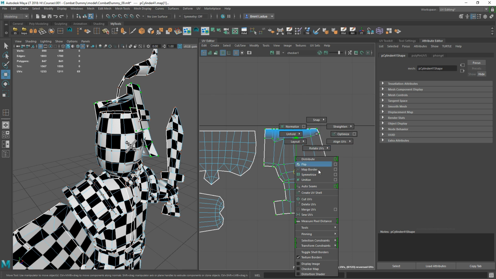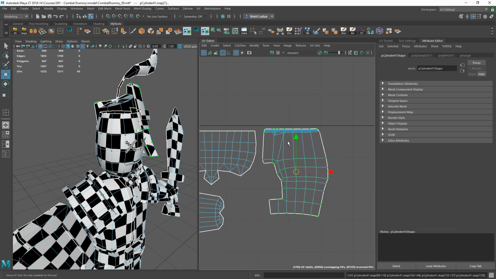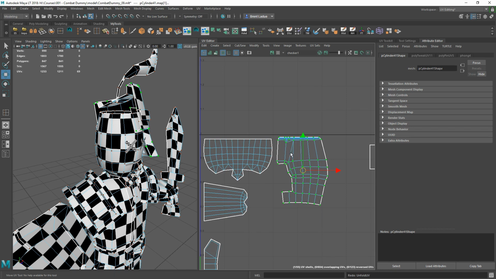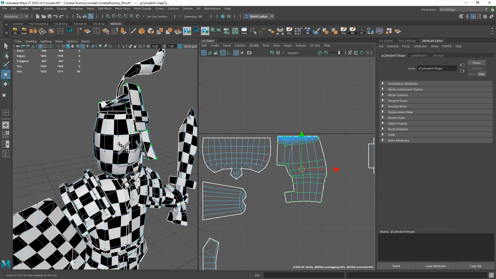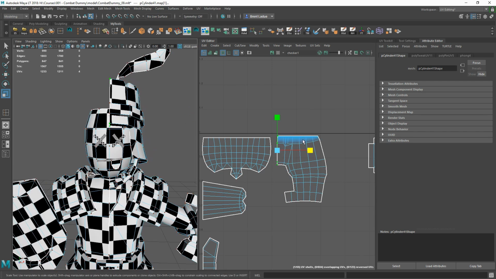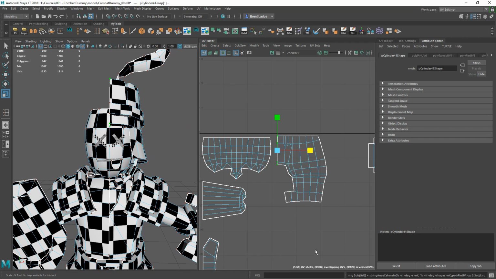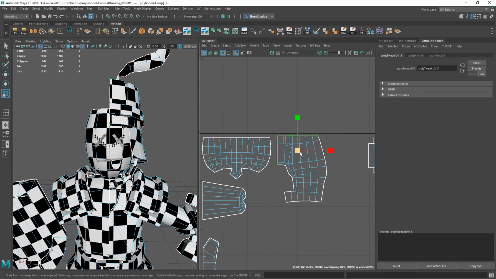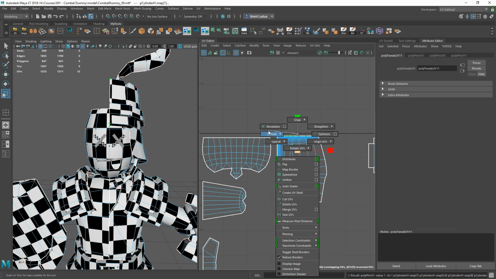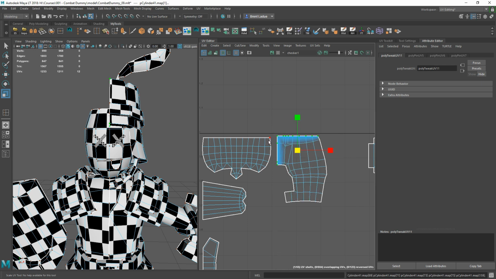Let's see here. Fold. There we go. I do like having the center there though, so I could select that one too. All right, so now it's squared off still.